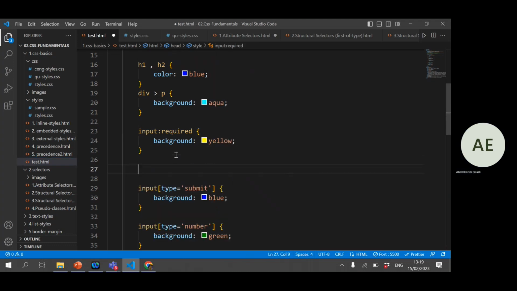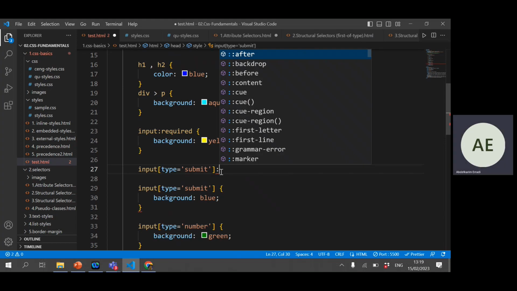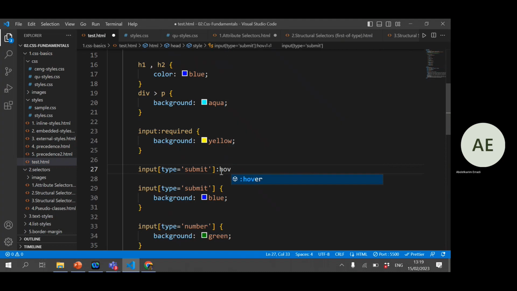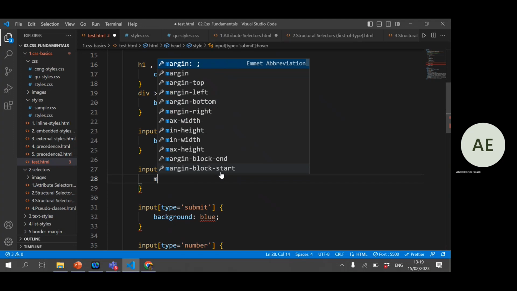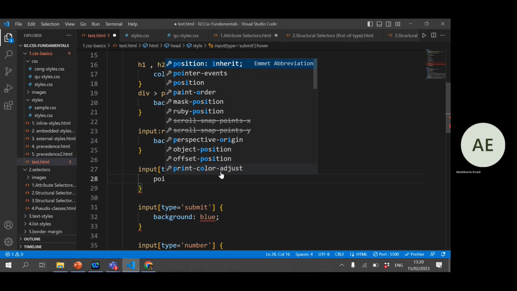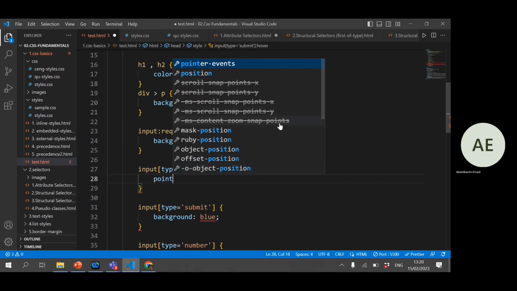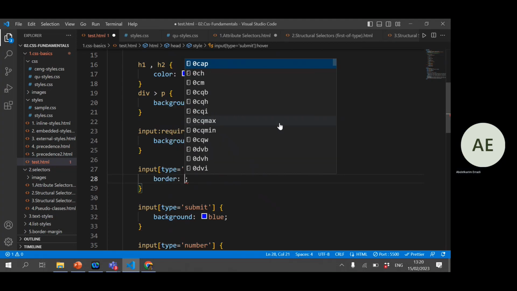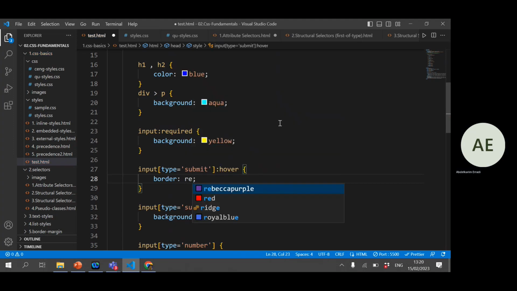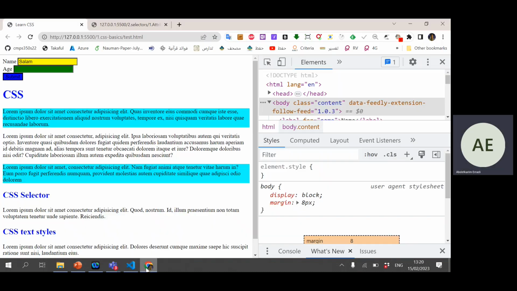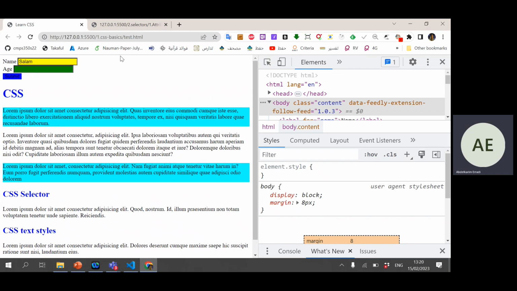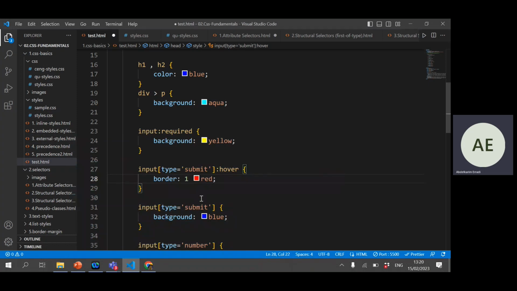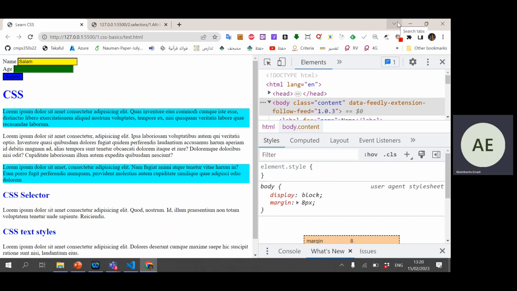Input, when you hover over it, I want you to make the border red.